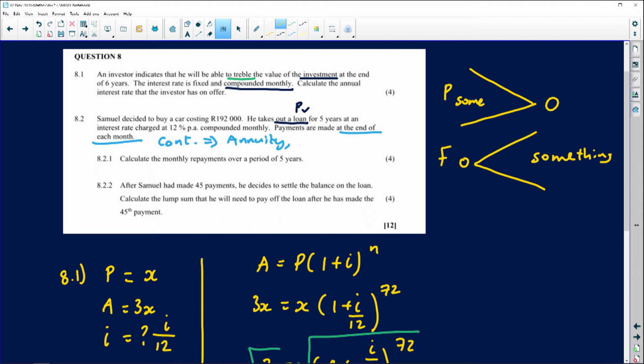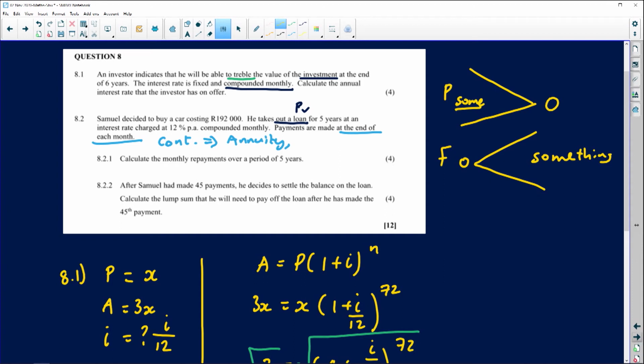Just read the question and try to understand, do we have a lump sum of money available now that we're trying to pay off? That is us starting with something and ending up with nothing after we've fully amortized the loan or whatever it might be. The future value is if you start with nothing, you start with 0. And then you make small payments, you are raising wealth until you've got a lot of money. So that's the difference between knowing when to use the present value and when to use a future value annuity. In this case, this guy is borrowing 192,000. That means he is starting with something, which he needs to repay. And the question does specify, calculate the monthly repayments. So he needs to repay this over multiple payments.